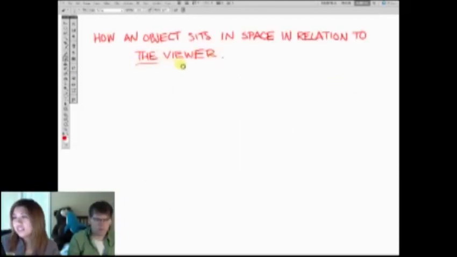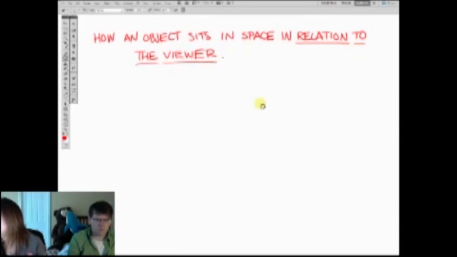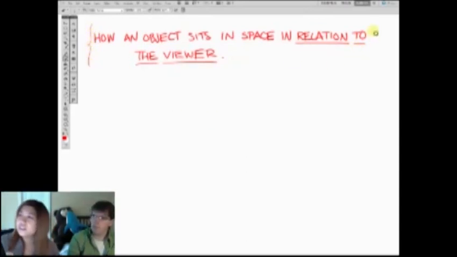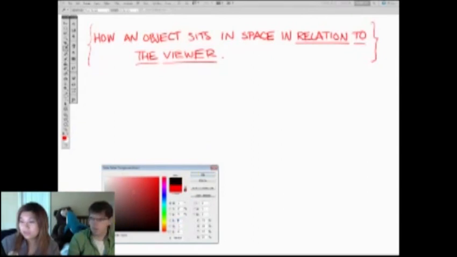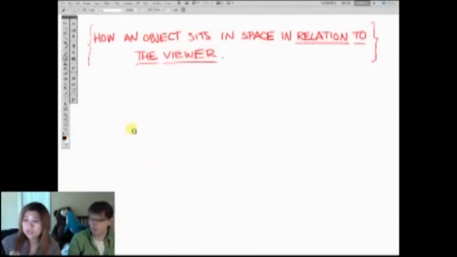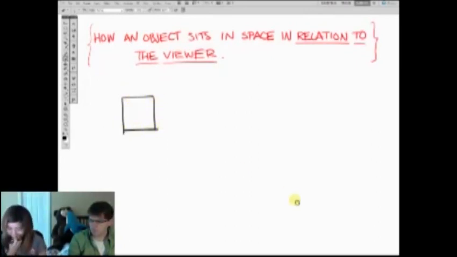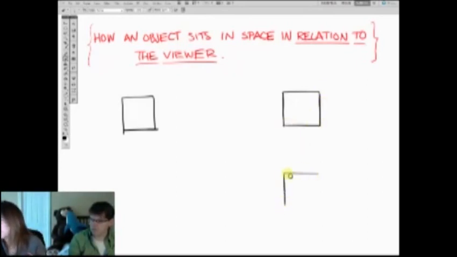If there's anything you take away from this perspective lesson, this one sentence is it. So I'm going to repeat the example of starting with a box or a square. In fact, I'm going to start with 2 squares. And by 2 squares, I lied, and I'm going to go 4 squares.